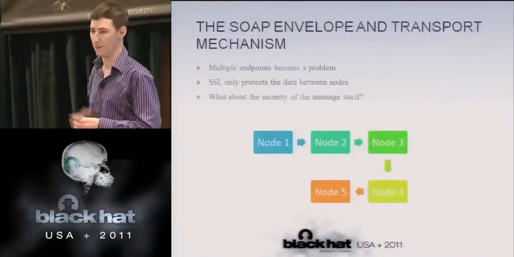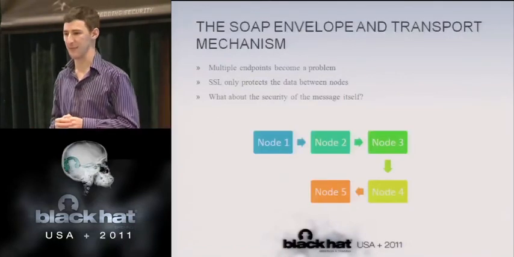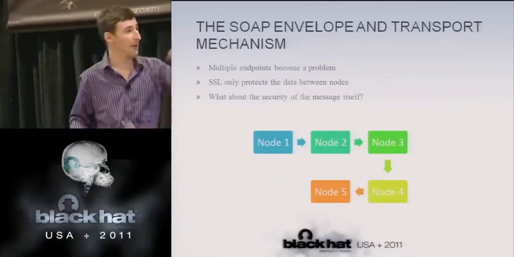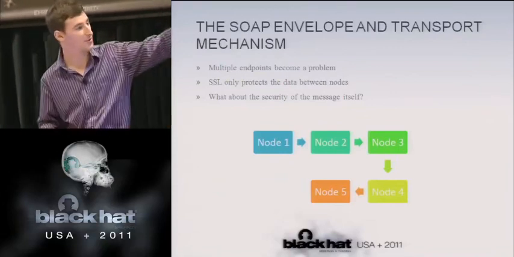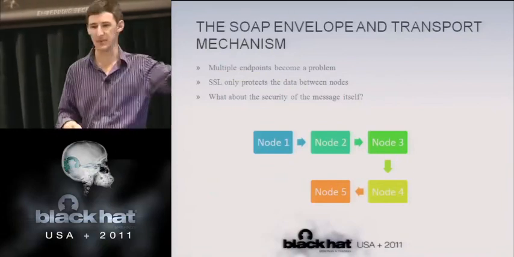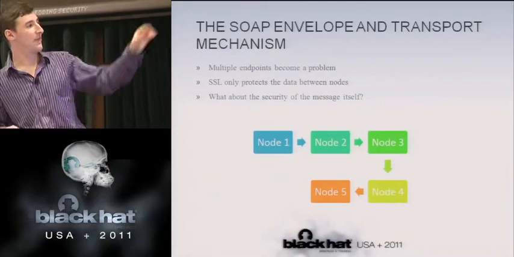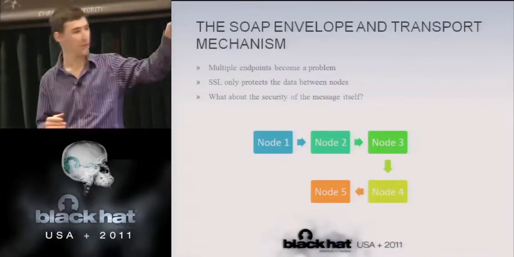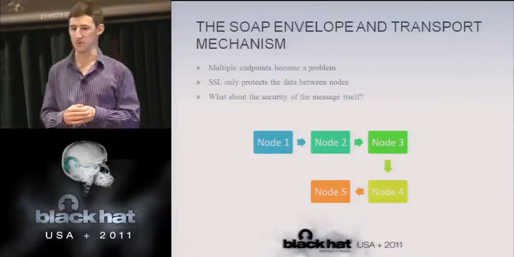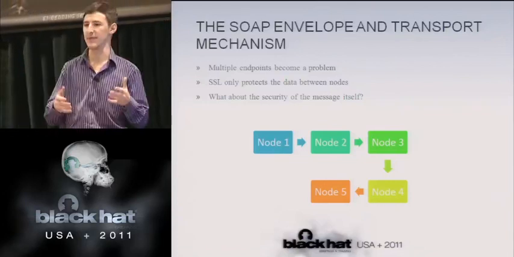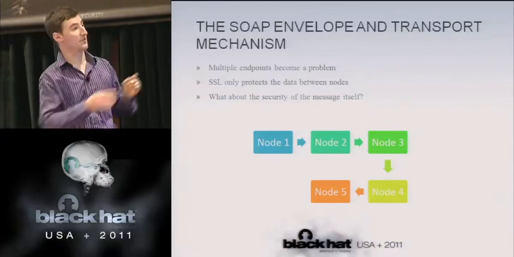So we can't go through every attack vector in depth, but the next slide here, what we're talking about is, you can see over here when we have these various nodes, so node 1 and node 5 right there. If you're communicating between these different endpoints, there's no form of assurance that you can provide. If you're only using SSL between the nodes, it only protects the information in transit. So it doesn't do anything for the data once it's on a particular endpoint.